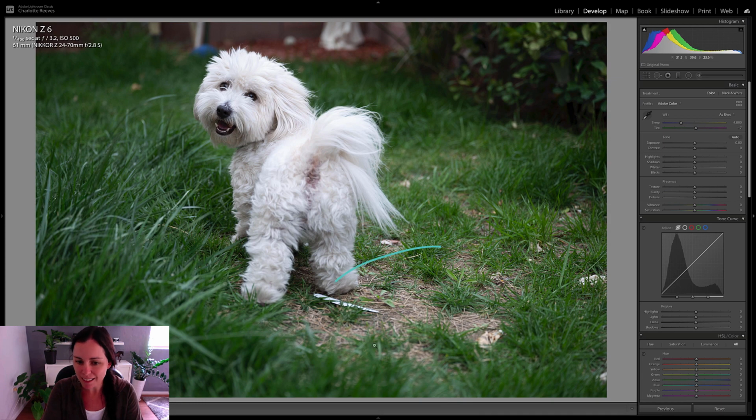There is some dead grass in this sort of area here, and there's some distractions in the background. There's a bush over here that isn't very attractive. So we're definitely going to spend a bit of time fixing all that sort of stuff up.